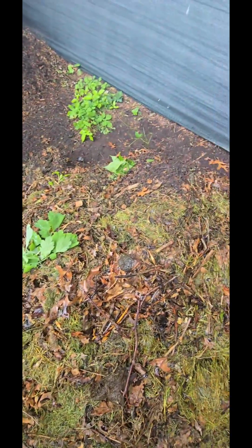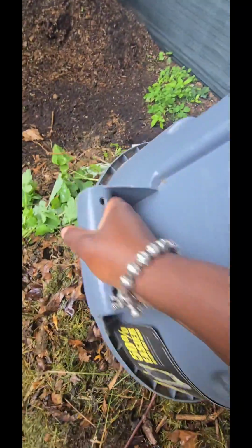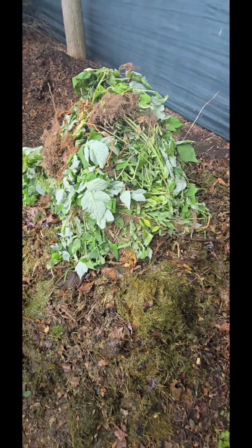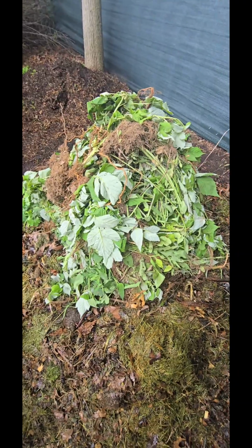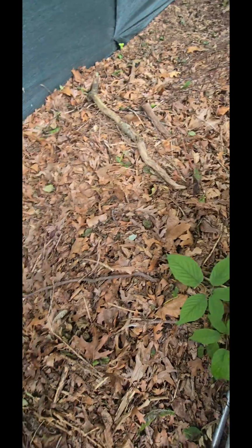Alright, so the compost pile is now turned, and I am going to add this layer of garden waste to it. And so the next layer that I'm going to be putting in here is a layer of brown, because we have now the greens and the browns. I'm going to get it from right here in this leaf pile. And also I am going to be cleaning out this area here where the turkeys are, and I'm going to be dumping that right on top of that compost pile, so it will continue to heat up.